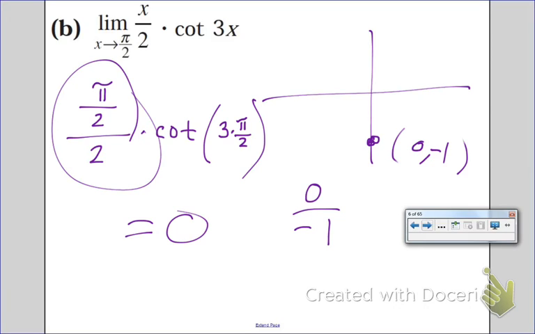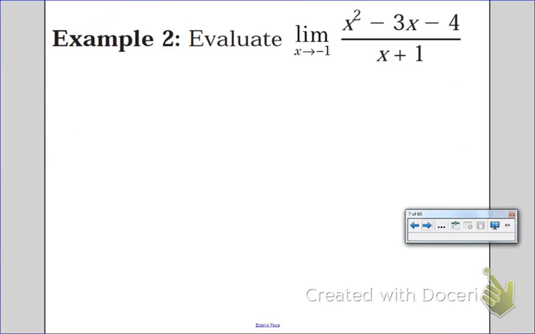So again, substitution, easiest method. This one we can do in our heads really quick, so let's just do this one in our heads. Because if you look quickly in your head, on the top you could plug in -1 just fine. But if you plug in -1 to the bottom, what happens? It makes it 0 and you can't. Good, it goes to 0. We can't have that. So if you look at the top, plugging in -1 to the top would be 1 plus 3 minus 4, which is also 0. Do you guys remember what that's called when you get 0 over 0? Indeterminate. Starts with an I.